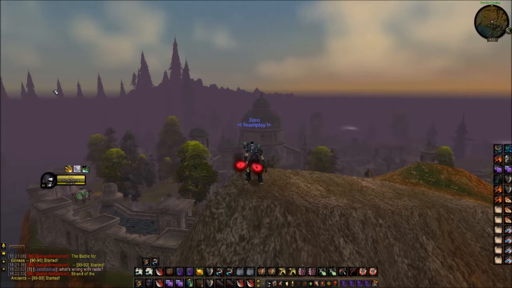Human has an ability called Every Man for Himself, and this is pretty much like a free PvP trinket. So if you combine this with Shadow Dance, you can do a lot of damage. Night Elf has an ability called Shadowmeld, and this ability makes you go stealth and drops combat.